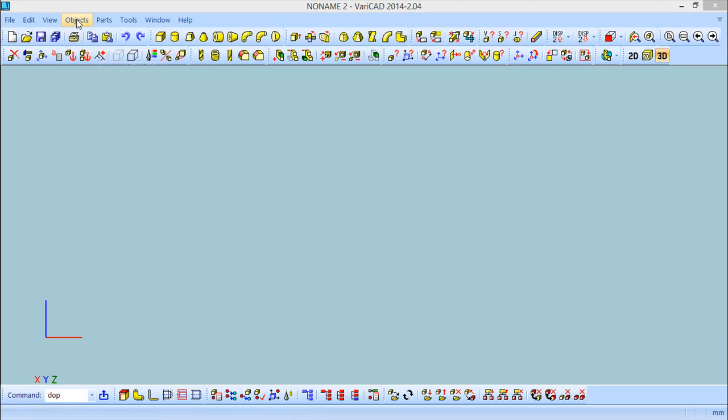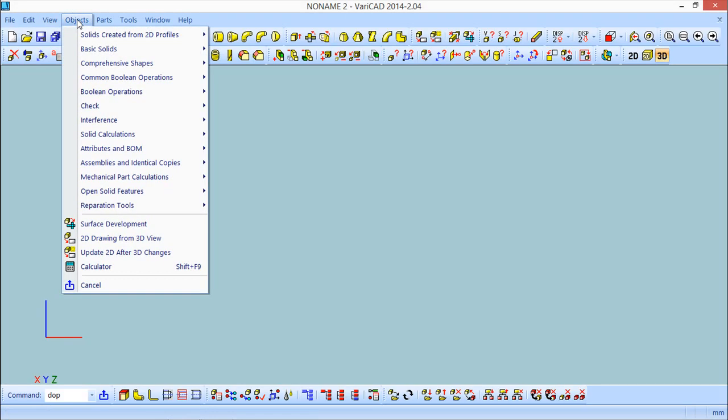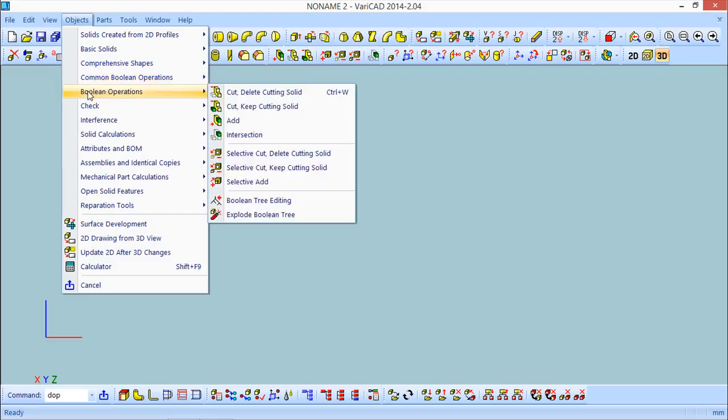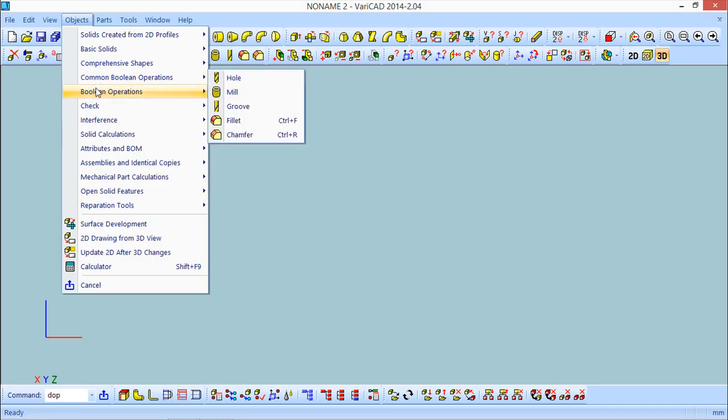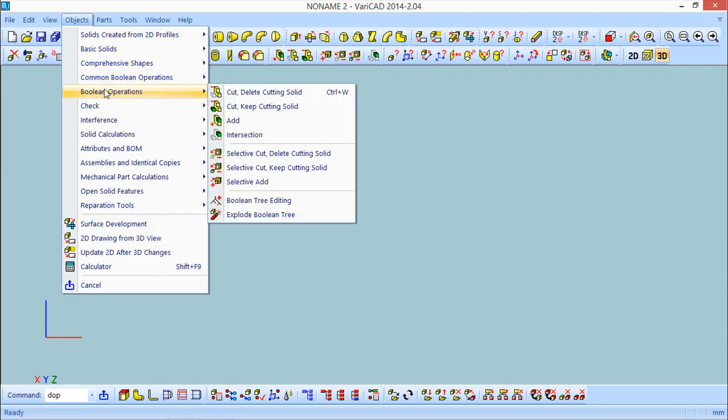So we can go here to the Objects menu and we will see two commands: common Boolean operation and Boolean operations. We are going to see what these two groups of commands will do to our parts.